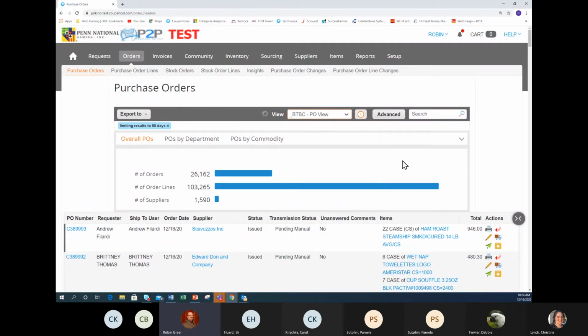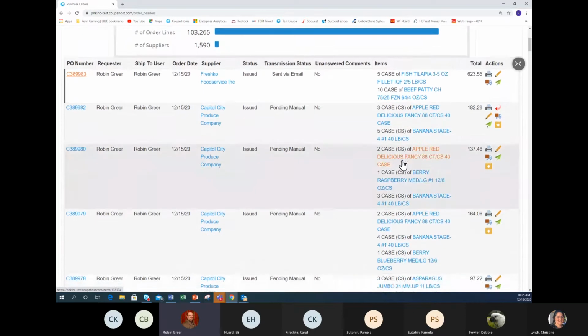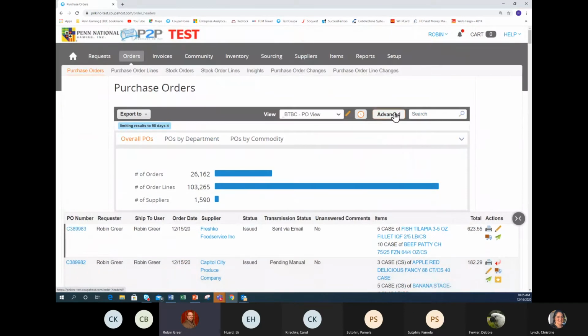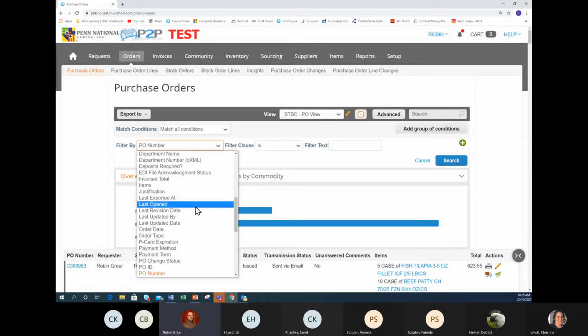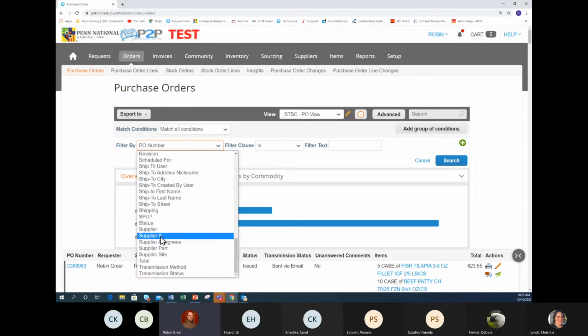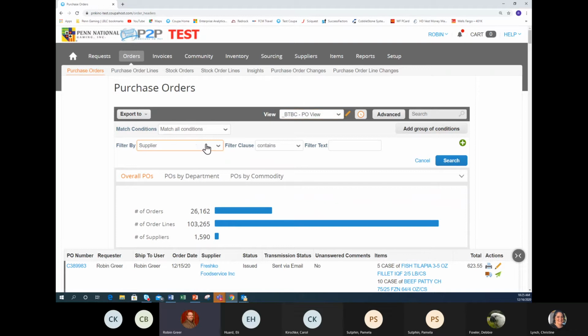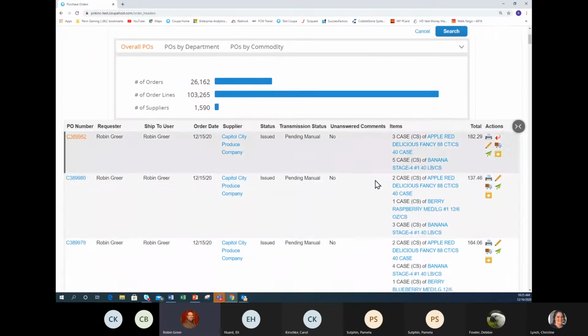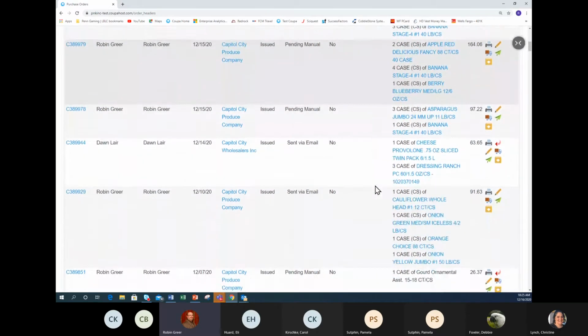So this is Boomtown Bossier's PO view. Now, if I wanted to narrow this down and just look at orders from a specific supplier, I am in Boomtown, so I'm only looking at that property, and that supplier contains Capital City. They're all my Capital City POs for Boomtown Bossier City.